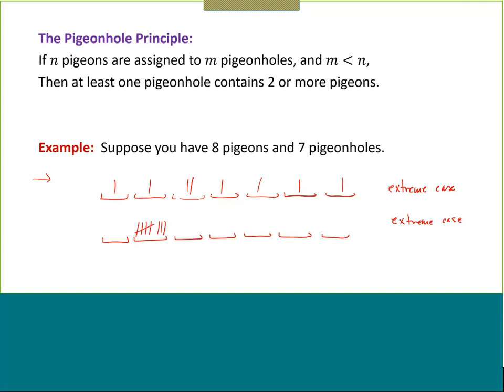Now, I don't know which of these two cases you consider the best case or the worst case scenario. If I was this little pigeon right here, I would definitely be considering this top case the best case scenario because I got my own little pigeonhole. And this one where I'm crammed in, perhaps have a foot in my face, the worst case scenario. But depending on what you're trying to do, one of these would be considered like a best case versus worst case. But in both of these two extreme cases, do we actually have a pigeonhole, at least one of them, maybe only one of them, that contains two or more of the pigeons? What do you think? Do we meet that criteria in both of our two extreme cases?